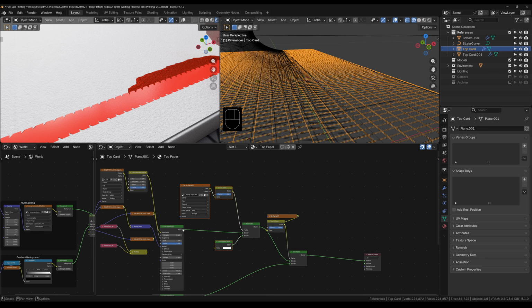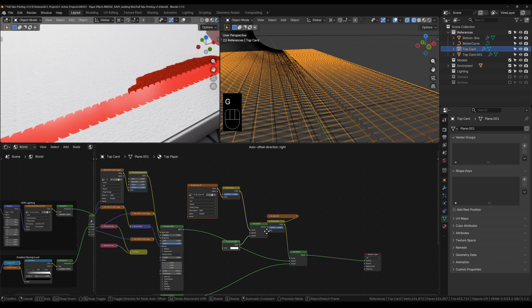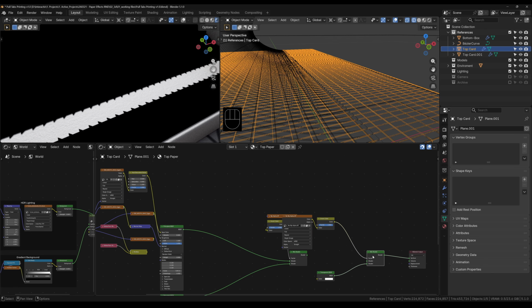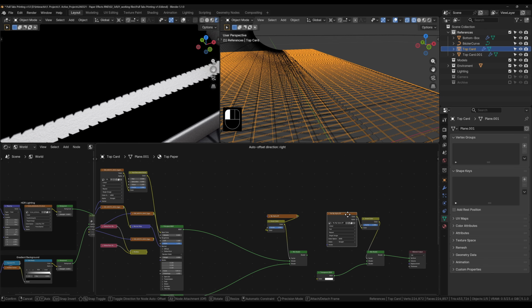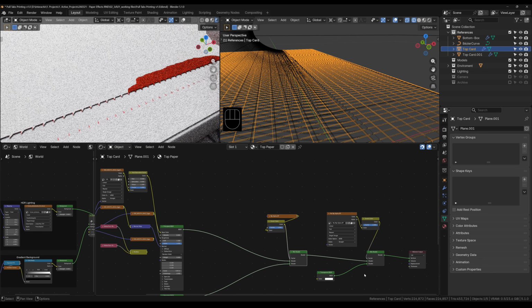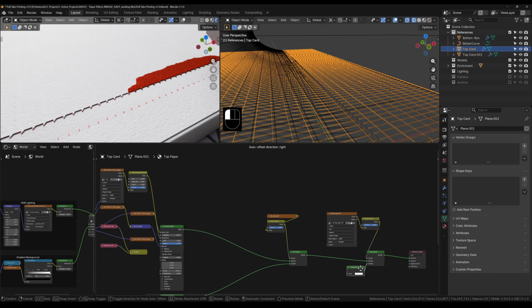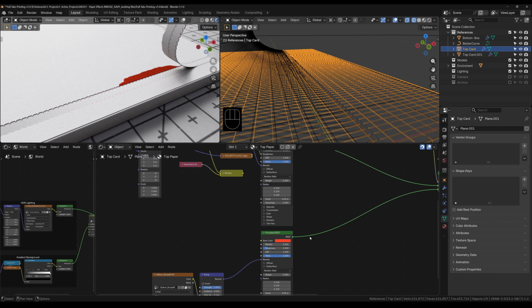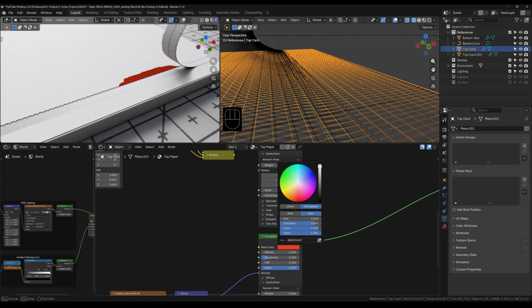So this will go into here. And all this comes after the alpha. This is really complicated. It's not. I'm not really doing this for beginners here. So there you go. We're also getting a little bit of that red that the other one had.